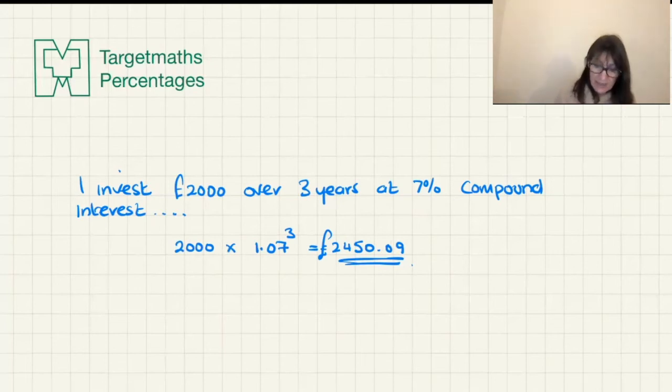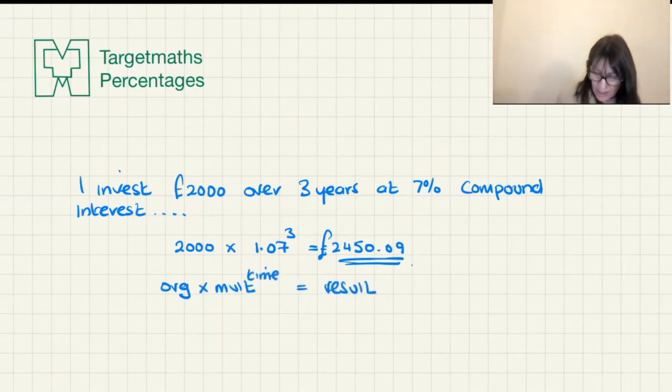So hopefully that went well. Feel free, and I would encourage it, and I will do it actually on the next one. Original times multiplier to the power of time equals result. That needs to be written out if you are going to get that brain to start to build a memory for you to be able to recall against. If you never write it down, why are you going to remember it? Okay. All right, let's do another one.